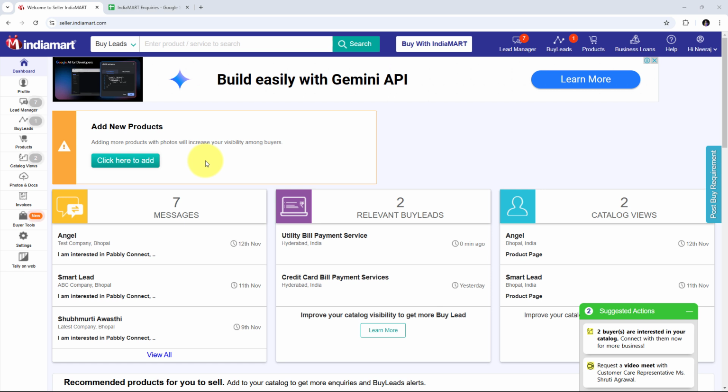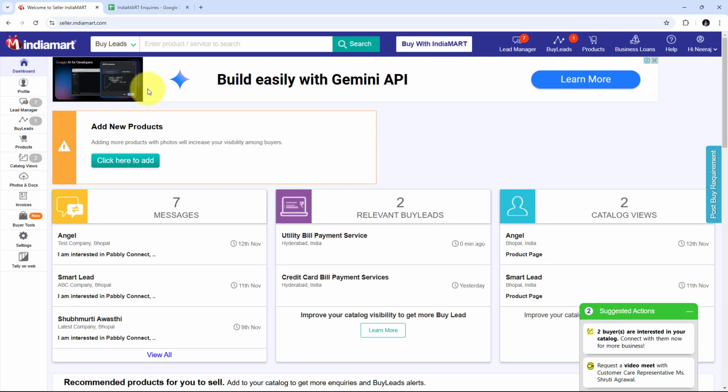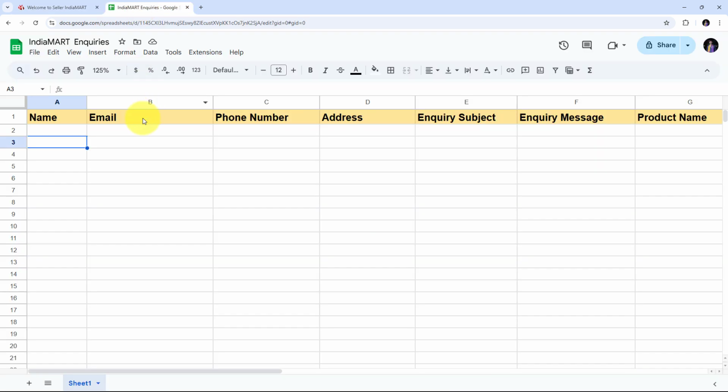I hope you can all see my computer screen, and today we are going to see how we can add IndiaMART leads or inquiries to Google Sheets for metals, alloys and mineral business. As a supplier in the metal industry, I use Google Sheet to maintain a comprehensive list of leads from IndiaMART. This allows for easy tracking of inquiries, follow-ups and conversion rates. I want to keep a record of all the leads or inquiries that I receive through IndiaMART for my alloys, metals and mineral business, in my Google Sheets spreadsheet.